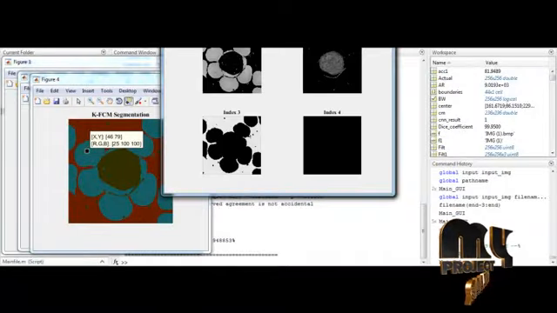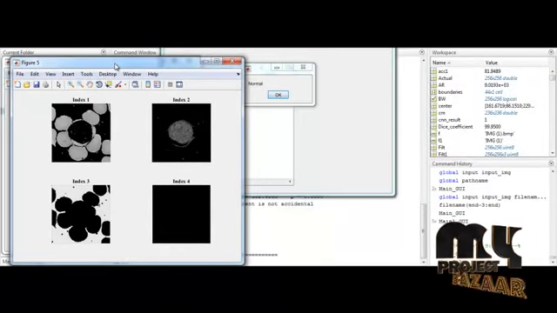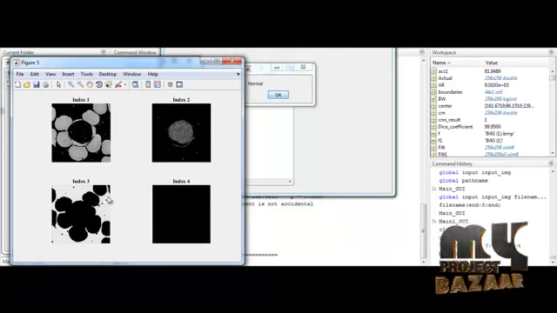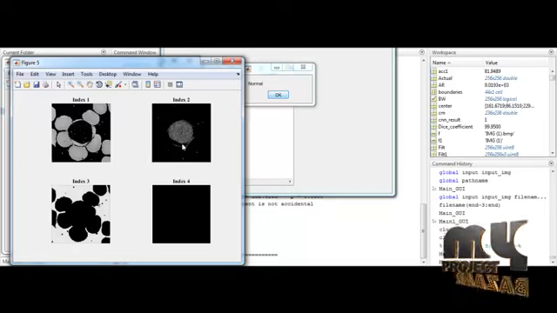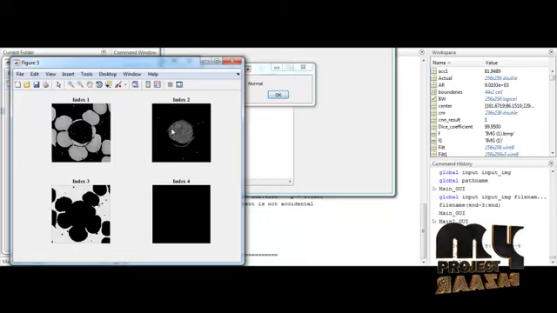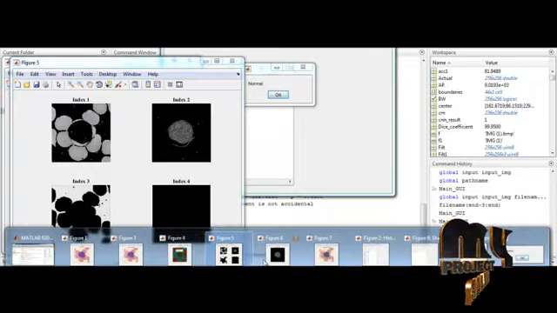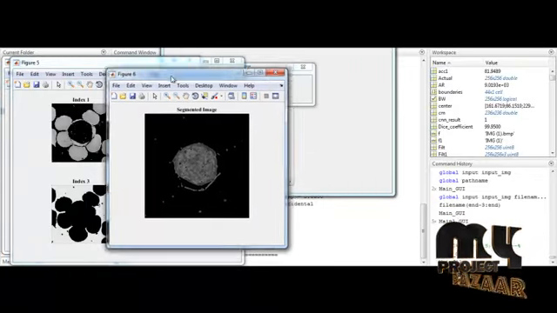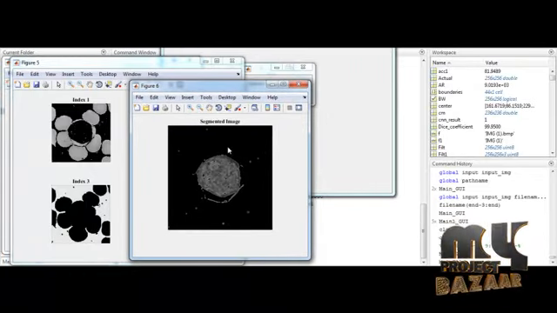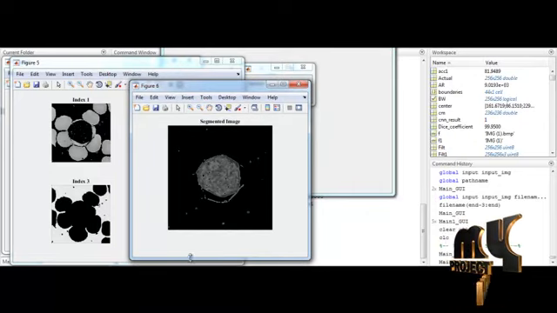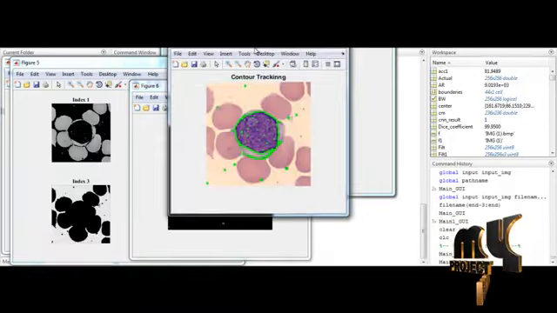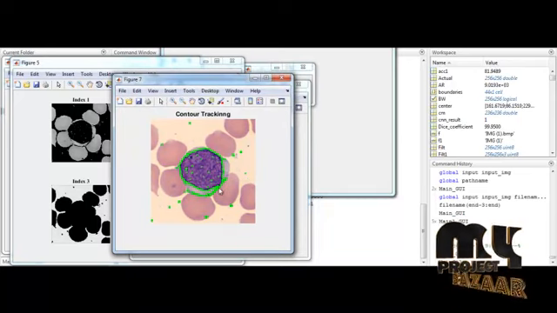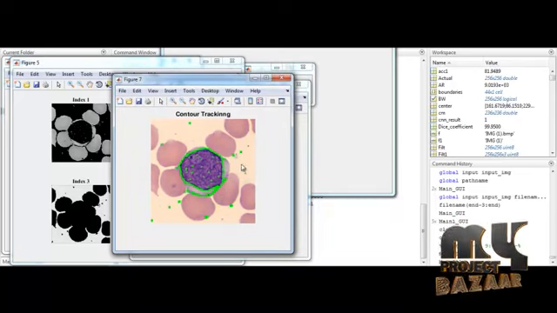After the index, the image is subdivided into three categories, index 1, index 2, index 3, by means of the clustering method. Here index 2 is the required region of interest, so we have to select the second one from those three images. Now the segmented image will be like this. Now the affected cell will be extracted and the other backgrounds will be removed. Now the contour segmentation will be carried out. In this contoured region, the affected cell will be contoured and the other regions will be free regions.